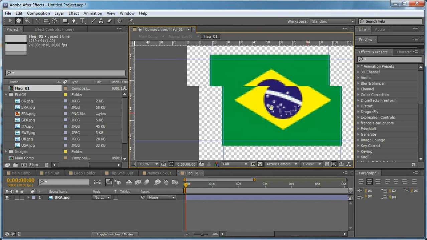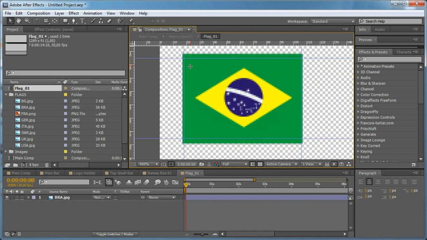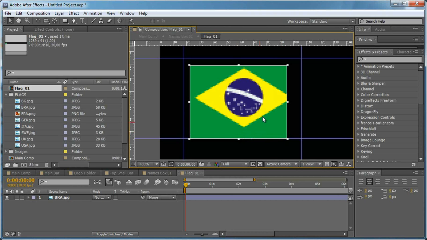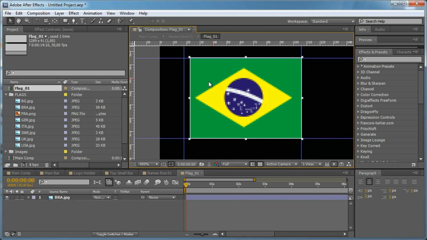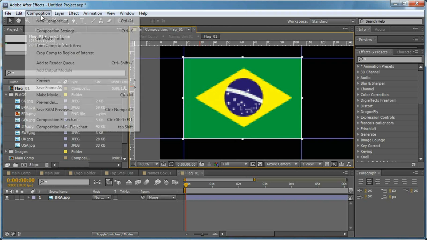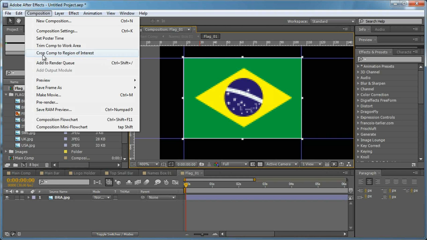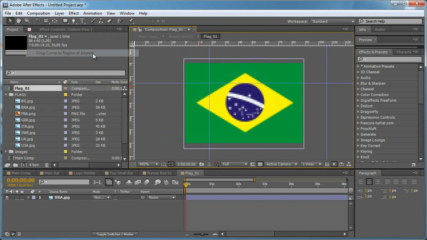As you can see, we have our flag here, and the region of interest, we are going to use it to crop the composition to the needed size. So we're going to come to Composition, Crop Comp to Region of Interest, and we are done.